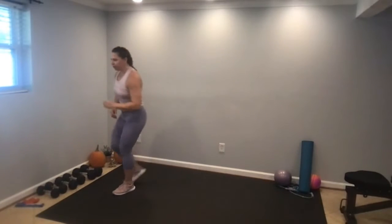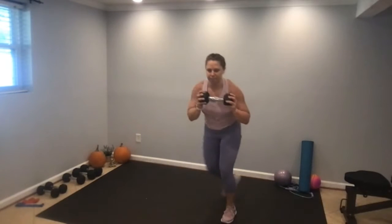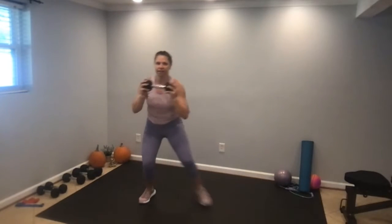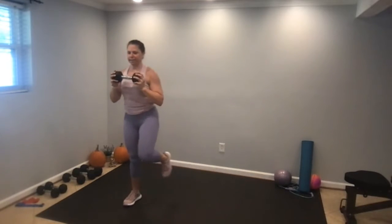First exercise, three skaters to a front raise. You can certainly do these exercises without any weights as well. Three skaters is when you'll step to the side like you're skating three times. Then you can have that trail leg on the floor to help with balance as you do a front press. Or you can hop, stand on one leg, and then press the weight to the front. Let's go in 10 seconds.